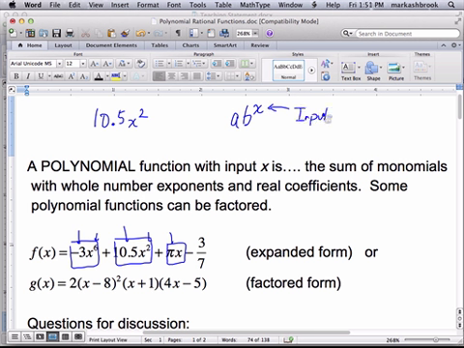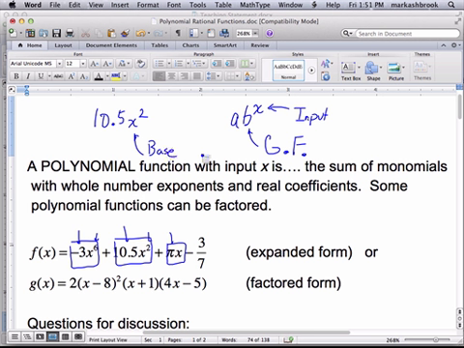Which one of those is the input? What does it tell us? How many times to multiply together? What does b tell us? The growth factor. Remember, the key element. So the input is telling us how many times we multiply by the growth factor. How about in a monomial? It's the input. Is it the exponent? Oh no, it's the base, right? It's the base of that term.